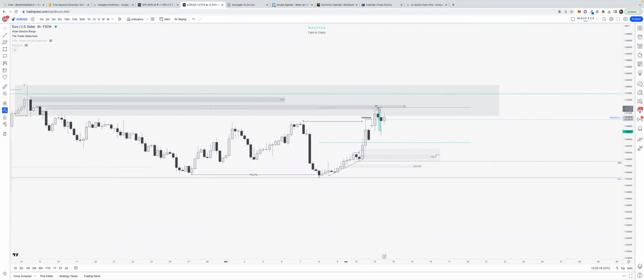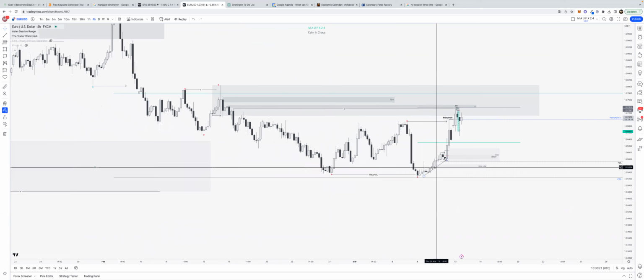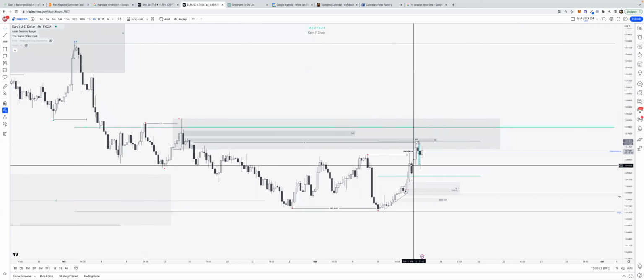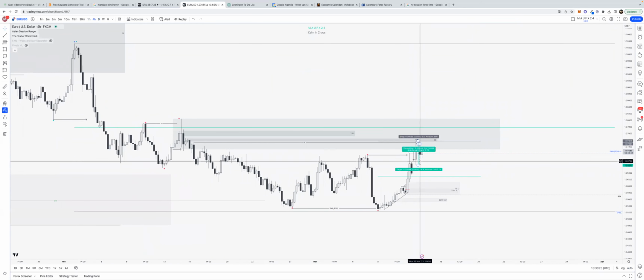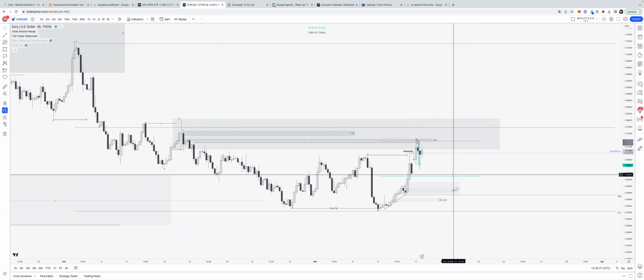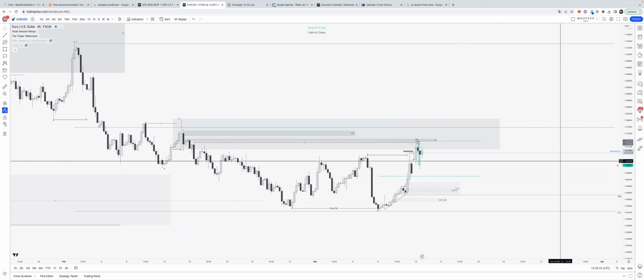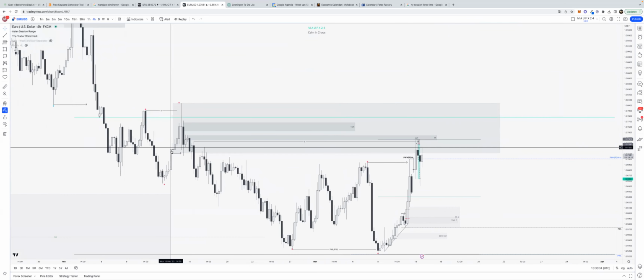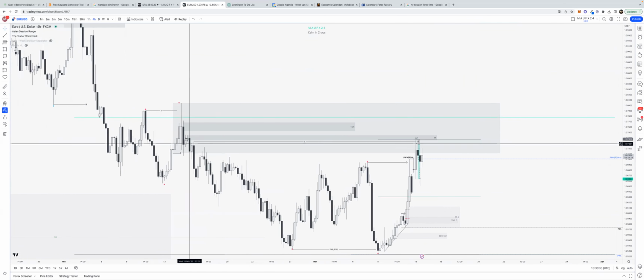So then going lower, what can we see? So we have this trend line down here. We have this market open gap over here. We'll show you on the lower time frame that it was not completely filled yet. So we got our last buy to sell move over here.